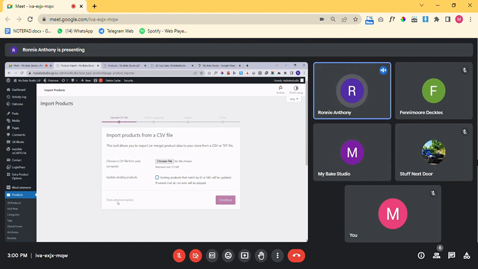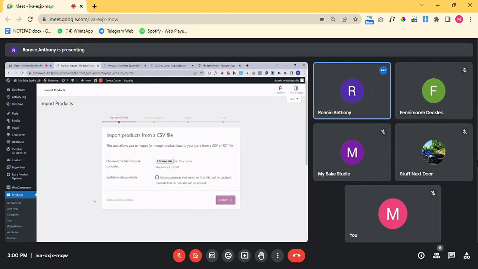But my suggestion is, before you upload any CSV file, you keep a copy of the original CSV file, just in case any information that you key in is misplaced or doesn't correctly show up in the import section. So at least you have the backup to re-upload the old one to replace the faulty one.